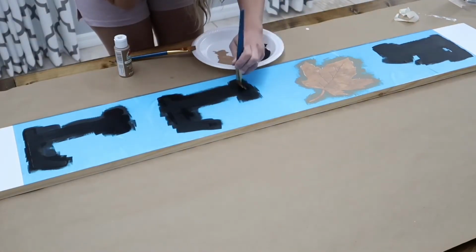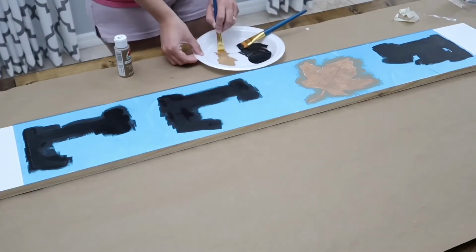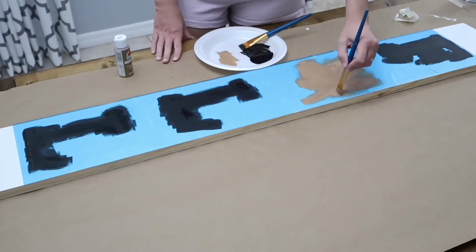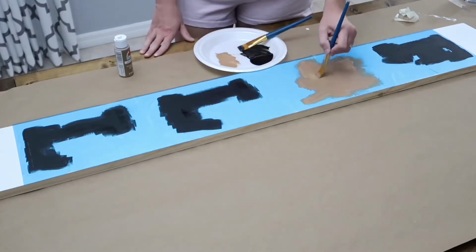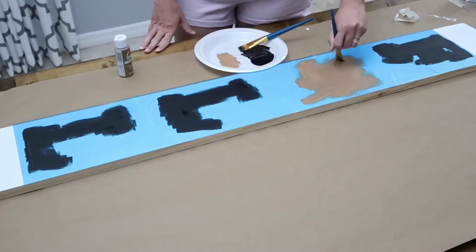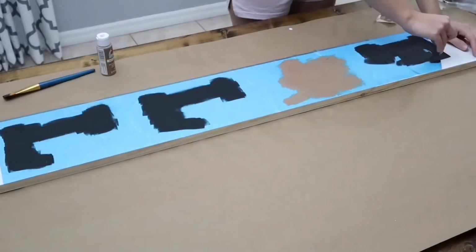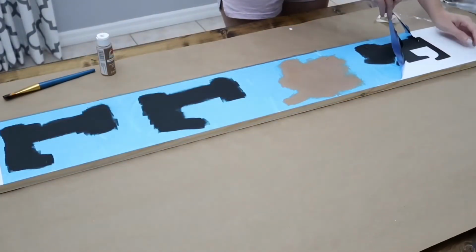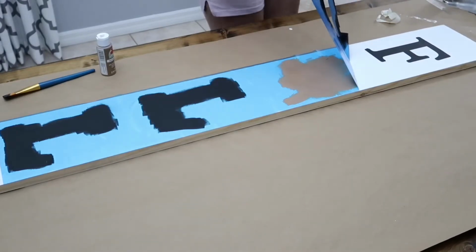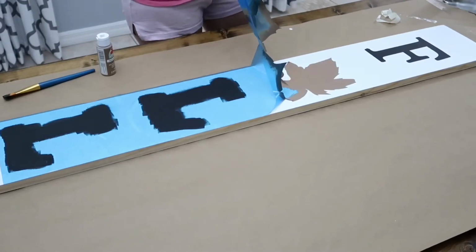If you are using a stencil like I am, a little technique that I did learn is never completely load your paintbrush up, because if you do, you are just running the risk of having it bleed through under. And you're going to see that I did do that in certain areas. So I would recommend not loading up your brush, and I would also recommend using a thin layer of Mod Podge over the stencil, over the area you're going to paint before you use your paint color. I would recommend that too.